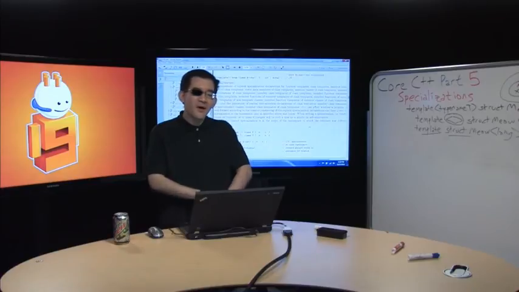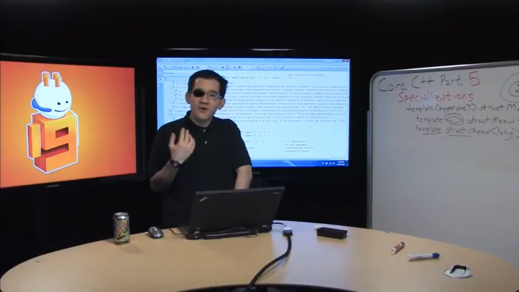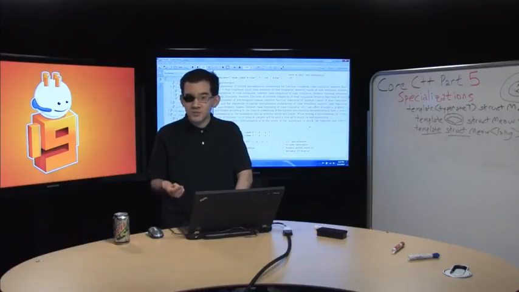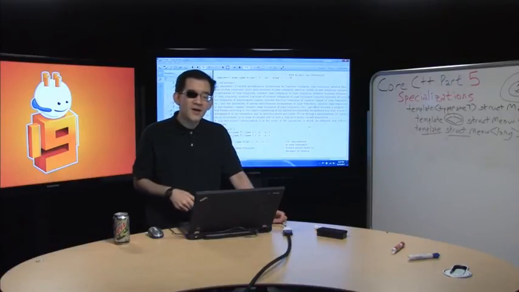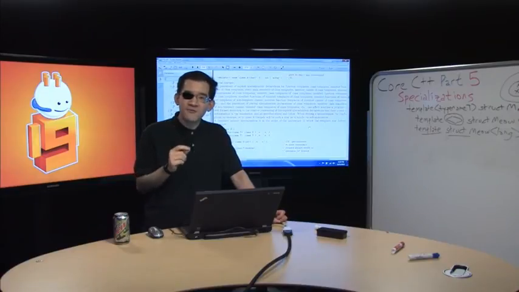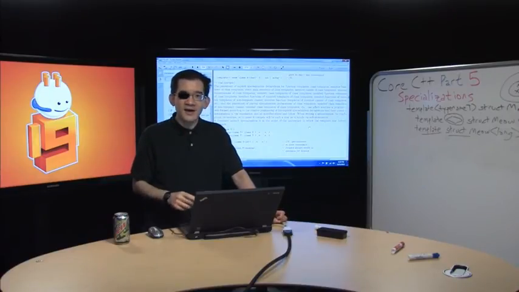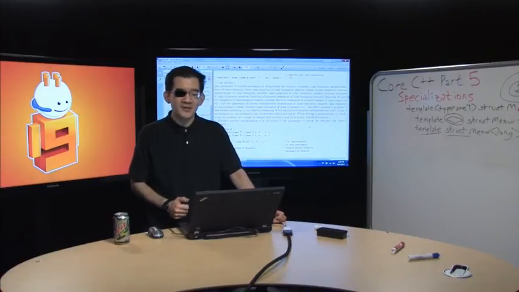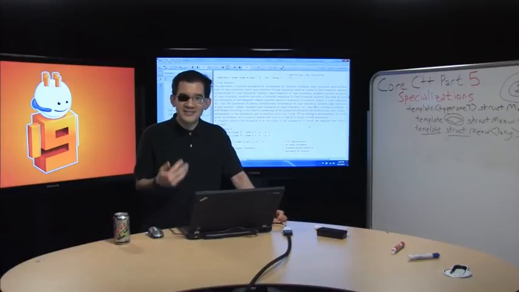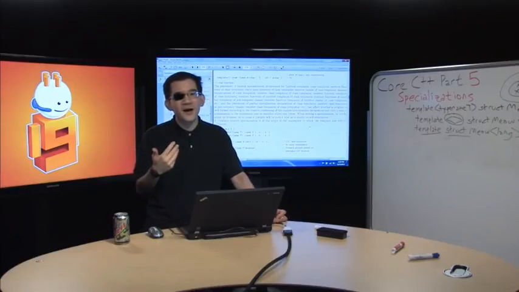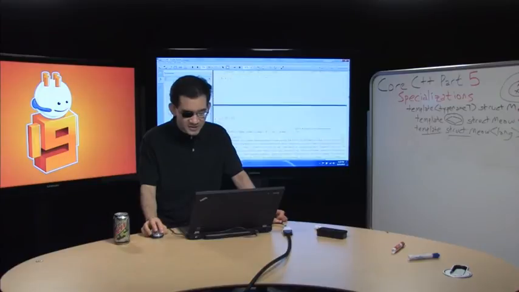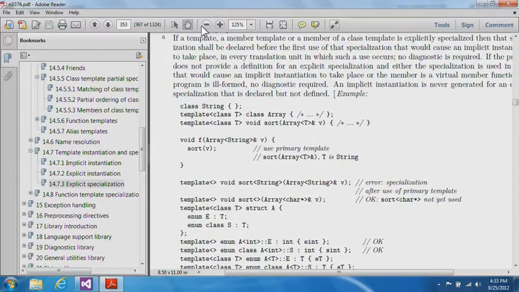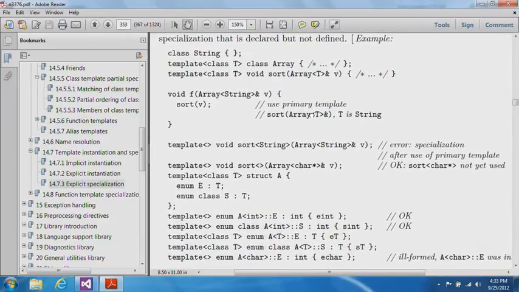The paragraph is horrible. What it means is, if you're ever working with either explicit specializations or partial specializations of class templates or function templates, you need to be very careful about where you declare them. There's a whole bunch of things you can do, and I would have to look at the standard to figure out whether they're supposed to work or not. But the iron rule is to declare everything before you could ever possibly instantiate stuff. And the standard actually has a good example. So rather than scribbling stuff out, I can magnify this example and show you what it looks like.